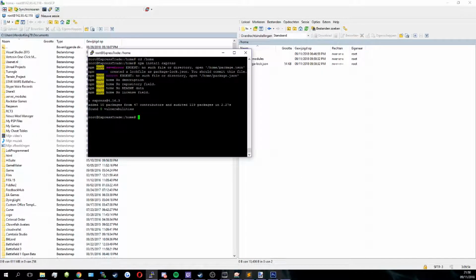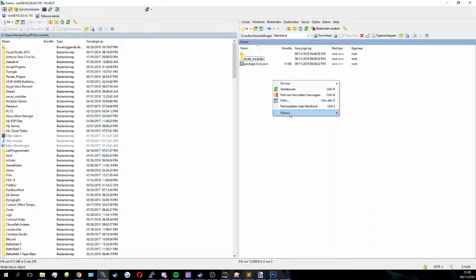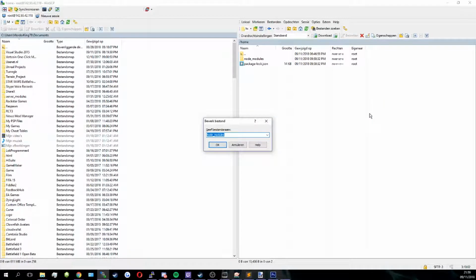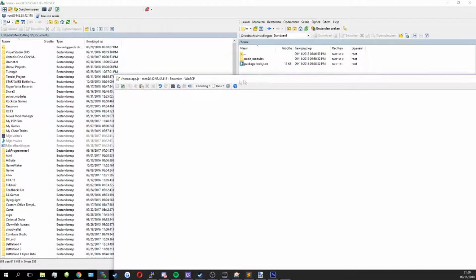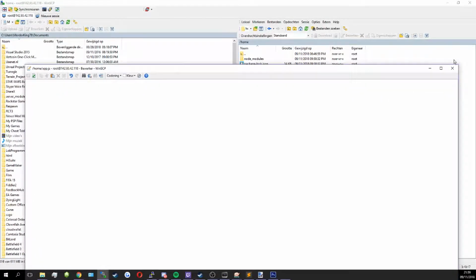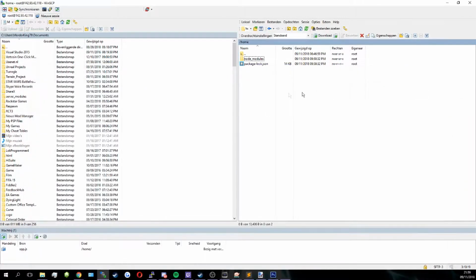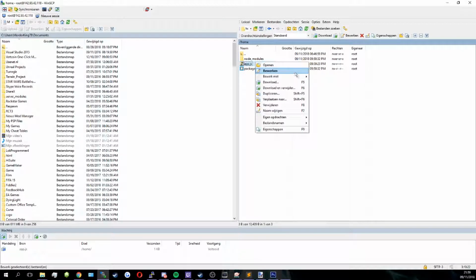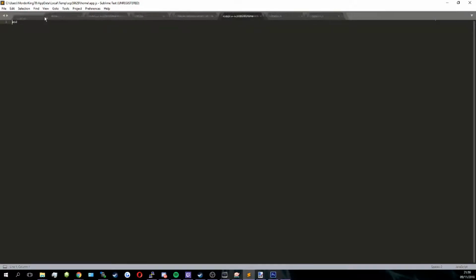So now we can make our app.js or our server file. We're going to name it app.js because that's the standard naming of the Express app, but you can name it server.js or whatever. So there it is. Now we can open it using our own editor. I'm gonna use Sublime. Let me just quickly close all of these.